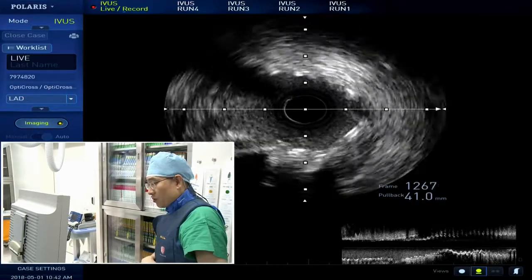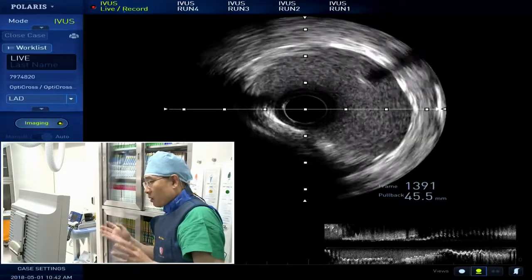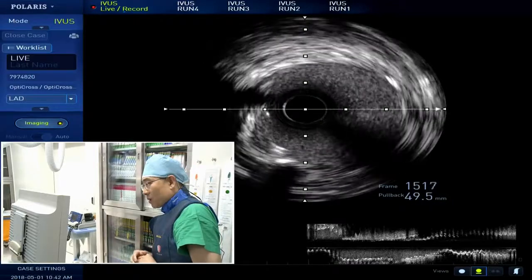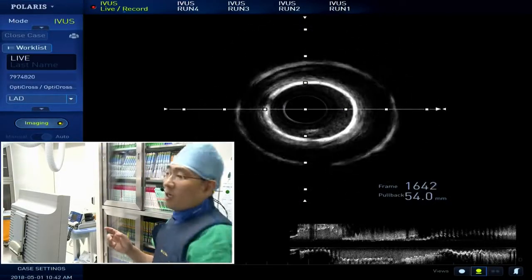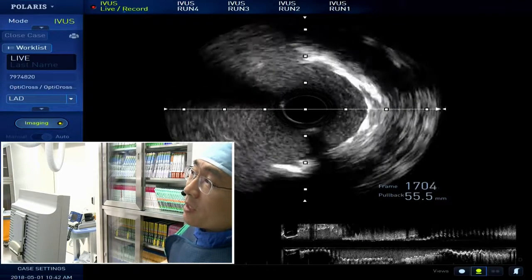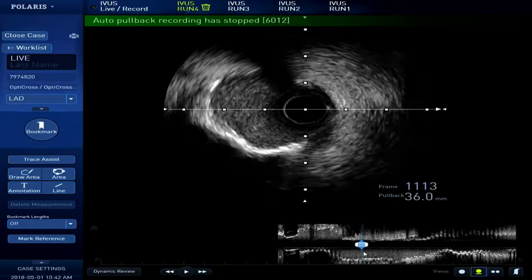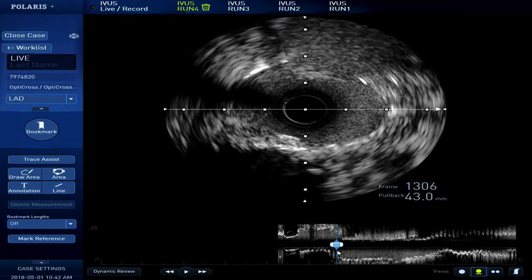And this stent has somewhat asymmetric expansion, and the circumflex ostium is quite well open. It's somewhat asymmetric expansion of the stent at the left main. Let's take it once again, to see whether the stent strut covered the left main ostium or not. I will advance it and pull back the guider.